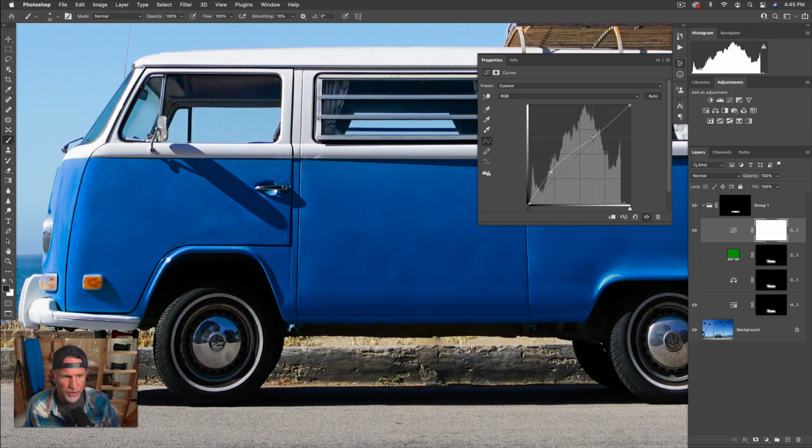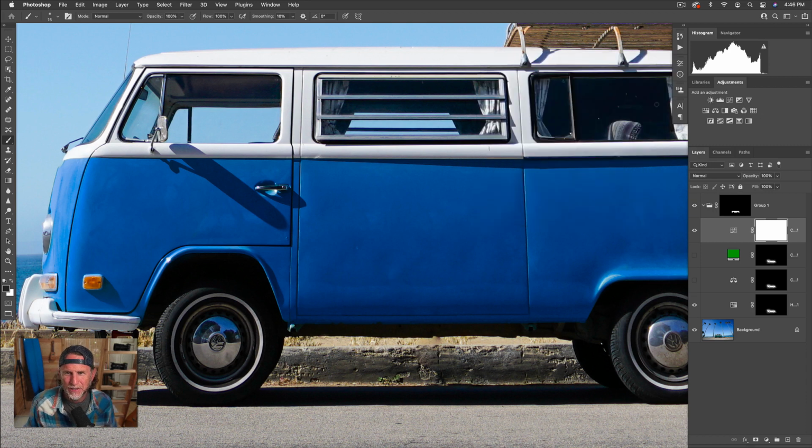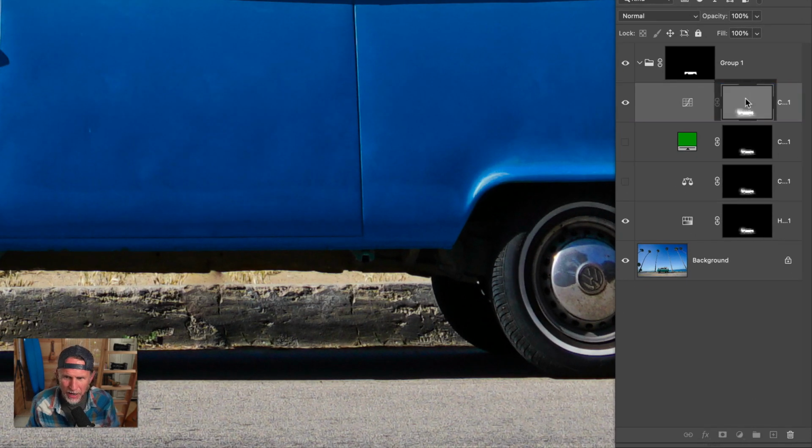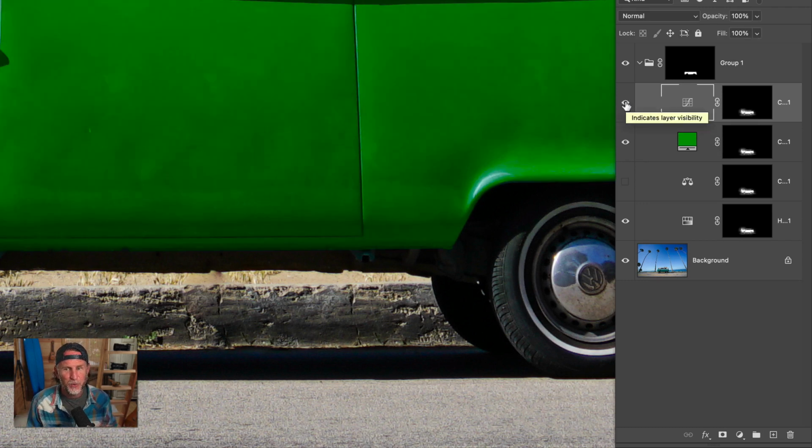Now, if you're familiar with curves, you probably also know that you can fine-tune color in curves, but that's probably for another conversation. But you can do that if you really need to fine-tune color to have it match something specific, if it was a product and you need it to be a real specific color. So I'm not going to go there, but I did at least want to introduce this idea of adding a brightness layer, because sometimes you'll change the color of something and notice, oh, it's a little too muddy, a little too dark, and so we can just boost that color up. If we want to have the same mask as before, Option click and drag that mask on a Mac, Alt click and drag on Windows to make sure that that's just really hitting the area that we want it to.